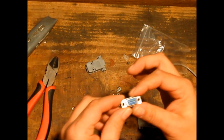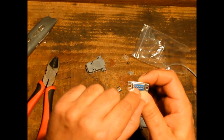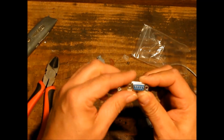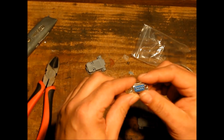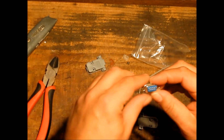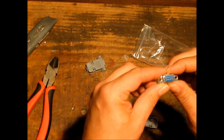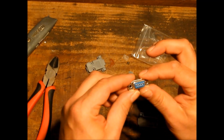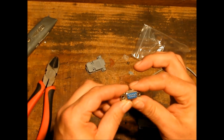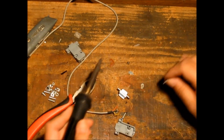Right, now I don't know if the camera will pick this up, probably won't, but they cleverly mark the pins on here as to what their orientation is. If you can't see it clearly, Google it, find a pin out, copy it down, and do it that way. But these pins are pretty clearly labelled, in this light anyway. So we're working with TX3, which will be the middle top one.